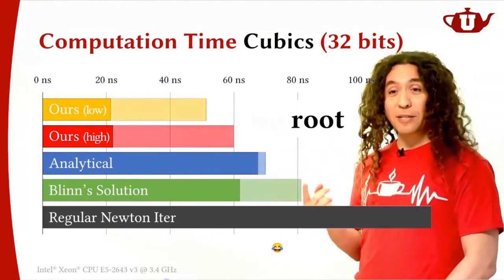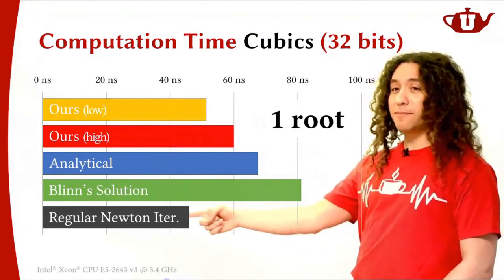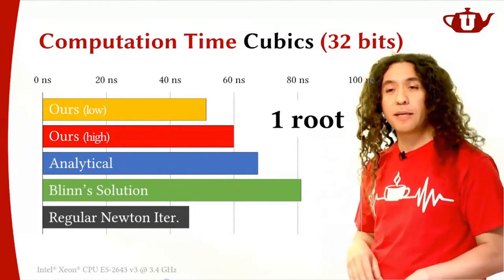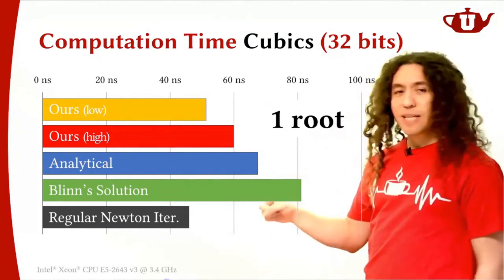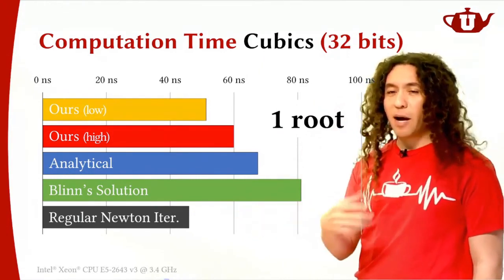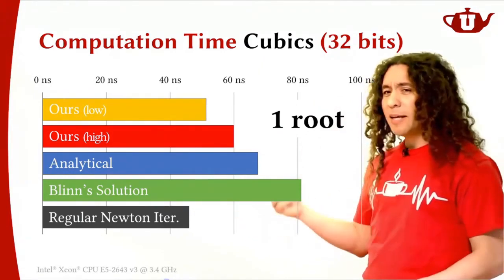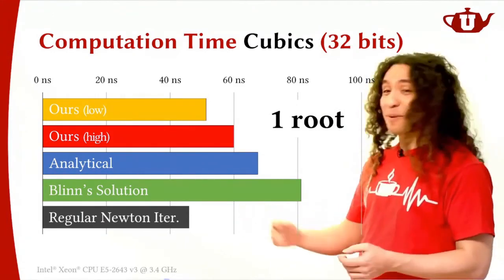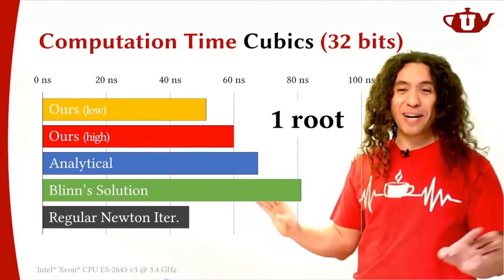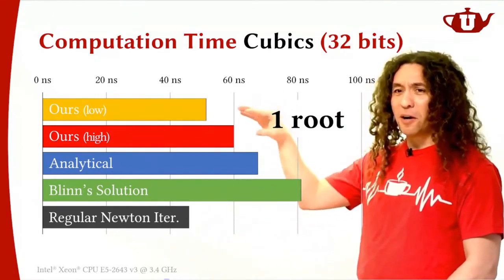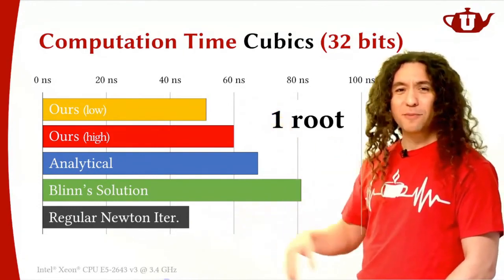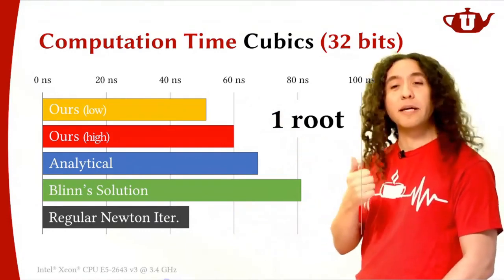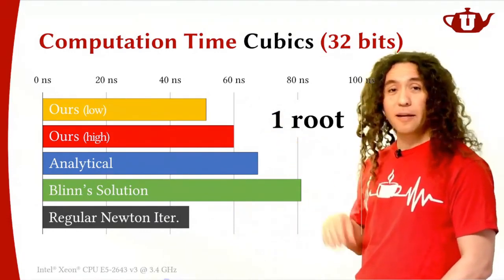But when you do have a root, Newton iterations are actually a little bit faster because they don't have the overhead of our splitting and other steps. Also, this is somewhat deceiving because in my experiments, about 30% of the time, these regular Newton iterations could not even find that one root. So it might be a little bit faster, but it doesn't even work. So don't even bother with it. Don't use it. Split first, do our version. And you see that on average, it's better in terms of both accuracy and performance than the analytical solvers.